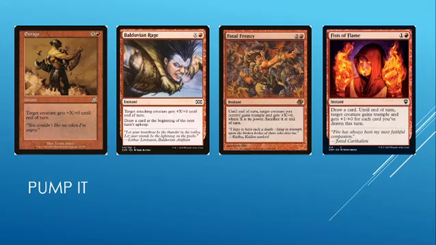Fatal Frenzy, 2 and a red, for an instant. Until end of turn, target creature you control gains trample and gets plus X plus 0, where X is its power, and you sacrifice it at the end of the turn. You do want to put this on Vadrik, but you want to do it when you know you can combo off. If you know you can't combo off and you can't finish the game, I would highly recommend not using this.